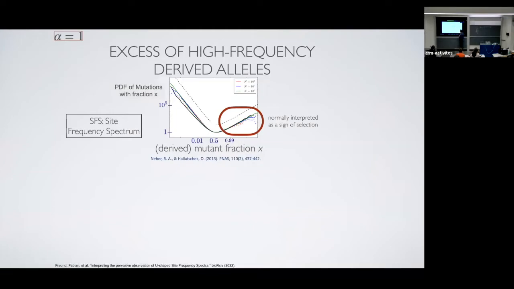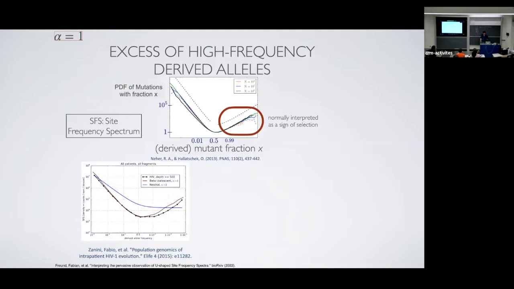Another one, which is I think not so easy to derive in the backward picture, is the site frequency spectrum for the entire population, which has a characteristic U-like shape. So I think the small frequency spectrum is not so surprising. There you just see the tail of the offspring distribution. It decays like 1 over x squared with a log correction. But here you have also at high frequencies an uptick in the site frequency spectrum. That's normally interpreted as a sign of selection. In fact, here you can interpret it as it looks like a selection. In fact, this tail one can show again is induced by this fictitious bias that I introduced earlier.